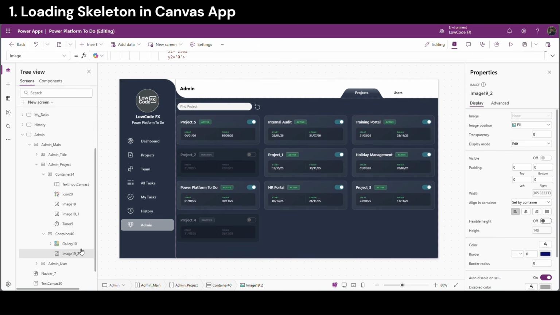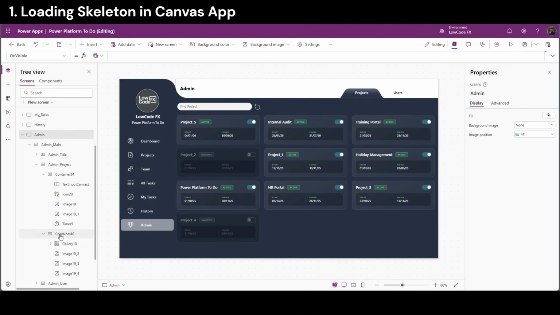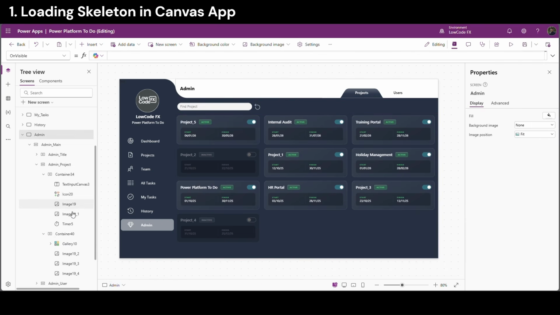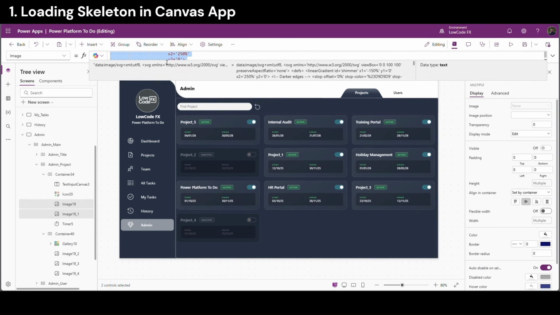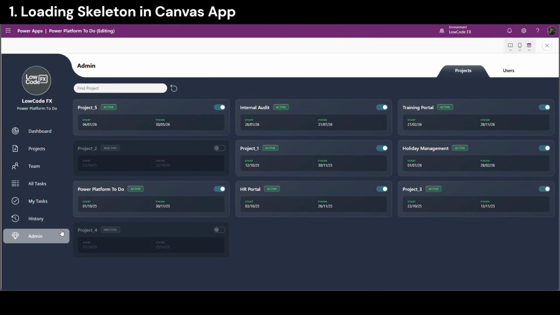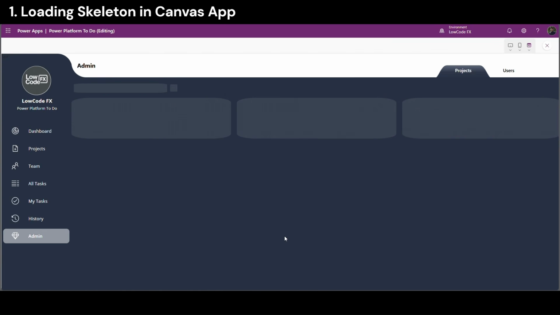Let me copy this image 2 more times. Now check. This is the horizontal one. Let me make it horizontal. Let me add a gap of 20. Yeah, let me replace the image property again with the new SVG for these 3 images as well. Perfect. Now test. So if I jump from another tab to this, it will look like this.